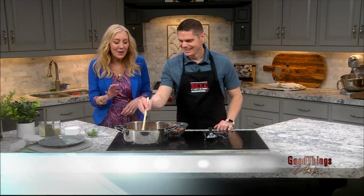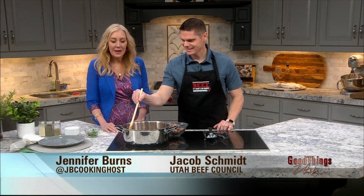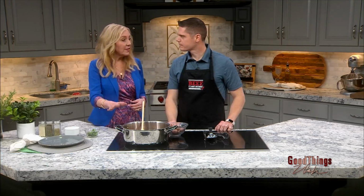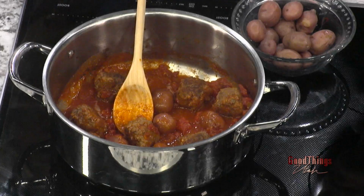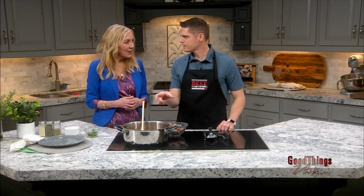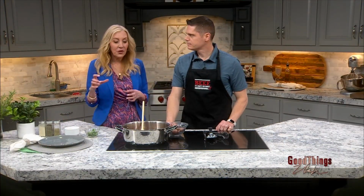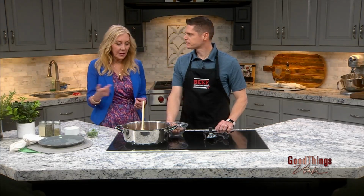No, I love this one from utahbeef.org from your recipes, just making some delicious meatballs and cooking those up. I brown those up for about 7 to 8 minutes just in the pan, not in the oven, just here. And then adding some diced tomatoes, two cans. You can add it with basil and the other seasonings, or you can just add it yourself. So garlic powder, basil, and oregano, but you can usually find that in those tomatoes with those seasonings, or just add it yourself, like you said.